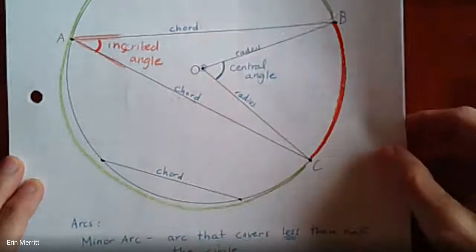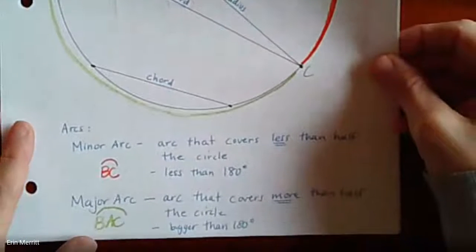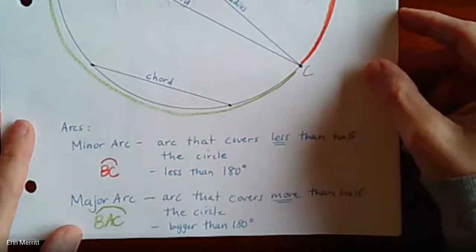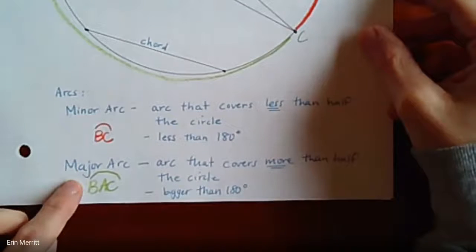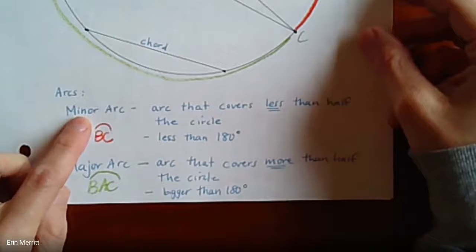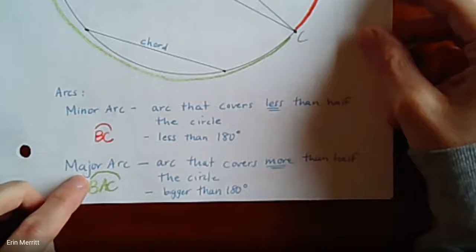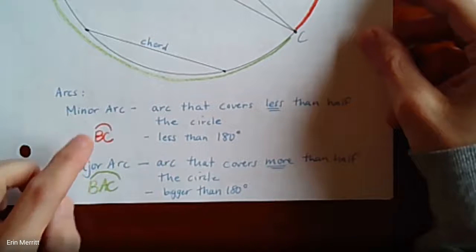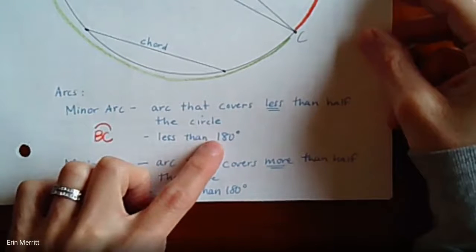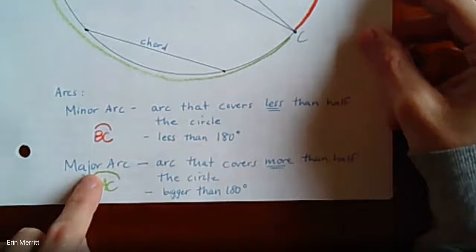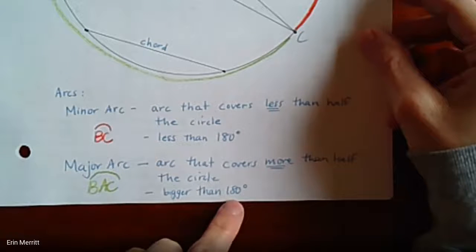The one other detail that I want to mention is that you can have arcs on a circle that are considered minor arcs and considered major arcs. And they sound just like the names would say. Minor arc is something small, major arc is something big. But more specifically, it's a minor arc if it's less than half the circle, so less than 180 degrees. It's considered a major arc if it's more than 180 degrees.